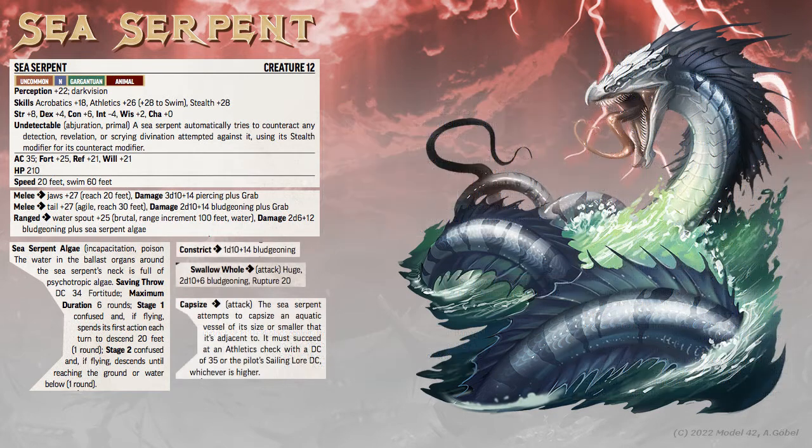Another thing the snake can do is the ability Capsize, which lets her make an athletics check against a DC of 35 or the ship's pilot's sailing lore DC, whichever one is higher. The aquatic vessel has to be smaller than the Serpent, and adjacent for that. On a success, the boat or ship will begin to sink and counts as pretty much destroyed.